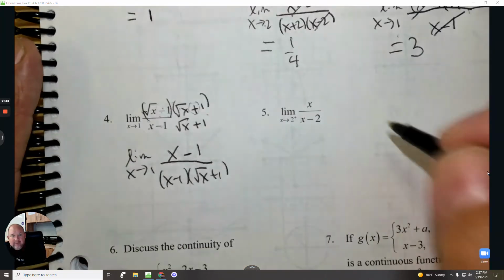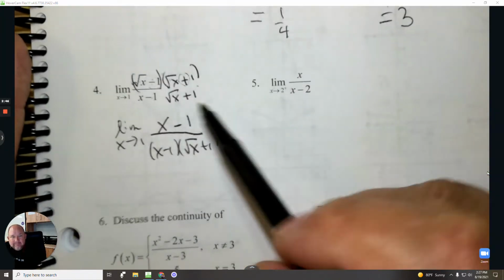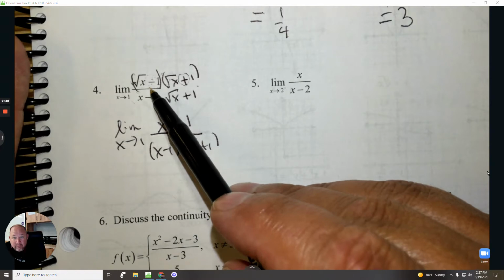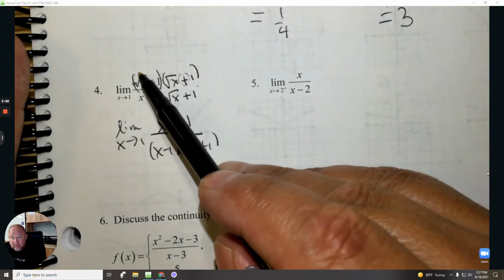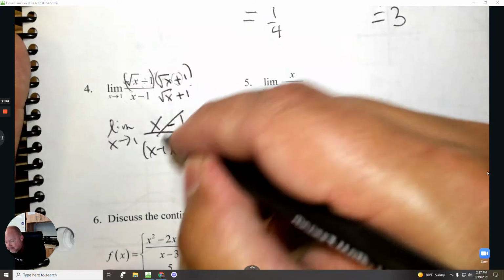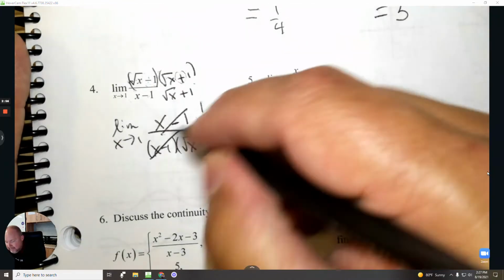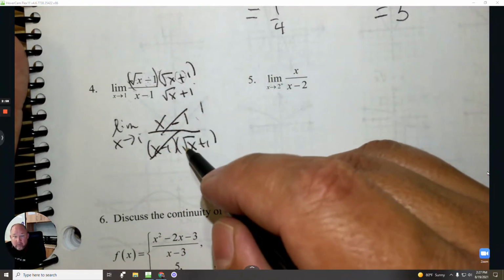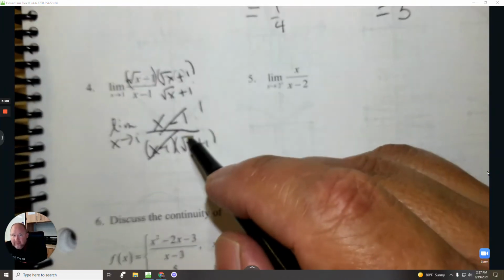Is it still blurry? There it is. Now it's focused back in. So, because this is now a difference of squares, I can go first times first and last times last. Here it is. Now this is removed. Now you can evaluate at 1. So the square root of 1 plus 1, so that is 1/2.